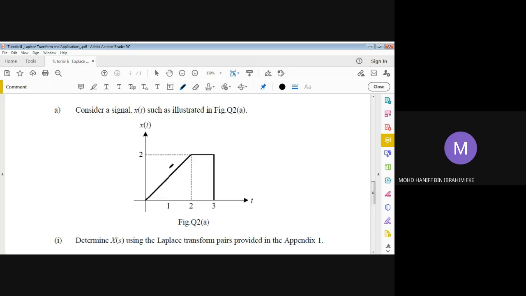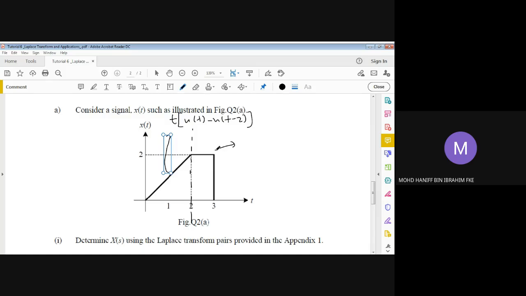So if I can do it for the first ramp function here, okay, we divide it into two parts, this function first. So for this ramp function, we can write it as equals to, so what should be the slope value? 2 divided by 2 is 1, yeah? Slope is 1. So we're going to have just a straight line of t, yeah? And the step function involved here will be between 0 and 2. We're going to have ut minus ut minus 2. Okay, that should be for the first signal number 1, which is the ramp function.